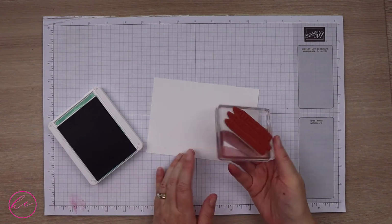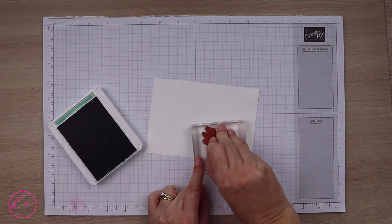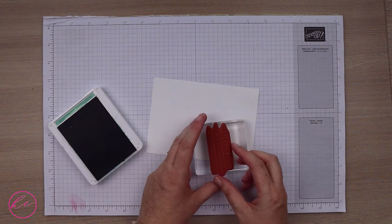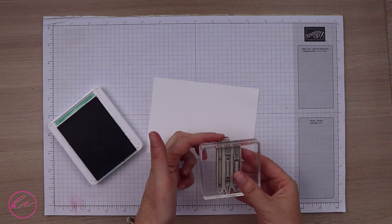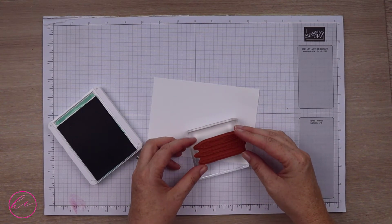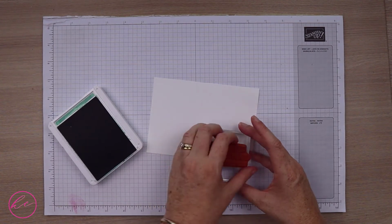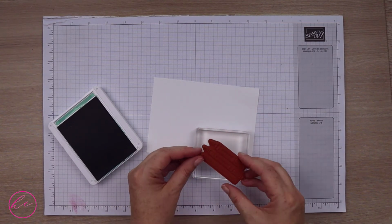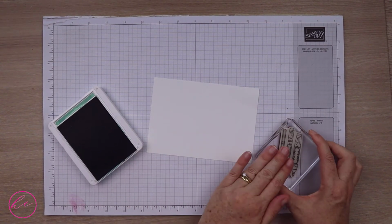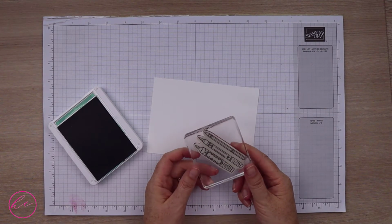So I've got another image here that I have mounted to my block. Now you don't have to have them, like for example, this one here didn't quite fit going this way. It's got a bit of an overhang happening, as you can see. And it didn't quite fit going this way. Still got this little bit of overhang. Okay, so I've put this on my block on an angle, and that's okay. Okay, so as long as I've got it all covered and it's all nice, I'm going to be able to stamp a nice clean image.